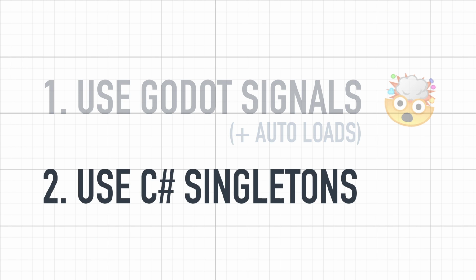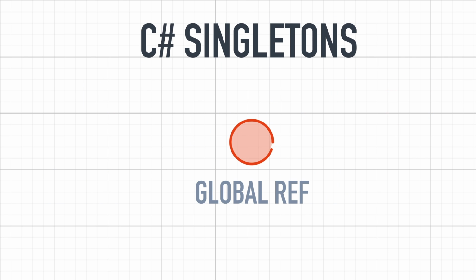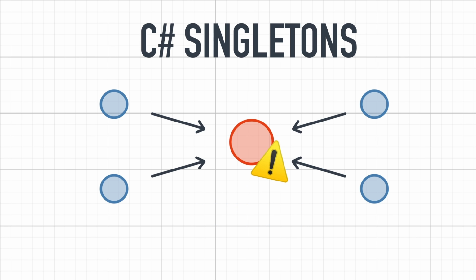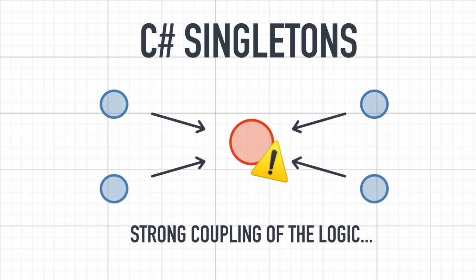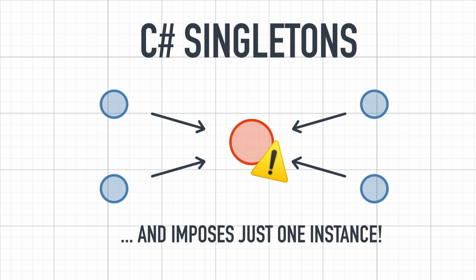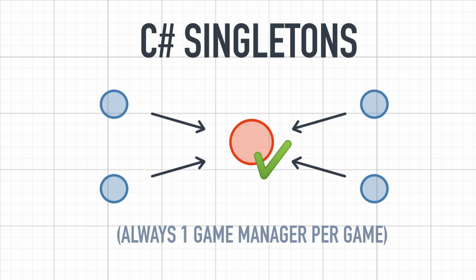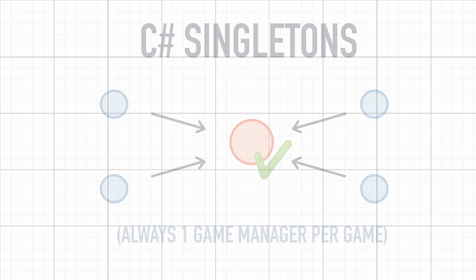Here we'll go for this singleton pattern, which is basically a way to keep a global, easy-to-access reference to an object in your code by caching the reference once and then reusing it for further calls. This design pattern can sometimes be a bit of a burden, because it inherently ties together your singleton with all the other parts of the code that use it, and by definition it means that you will have only one instance of this specific object type. But in our example it makes sense, because we'll always need one and just one game manager instance per game.